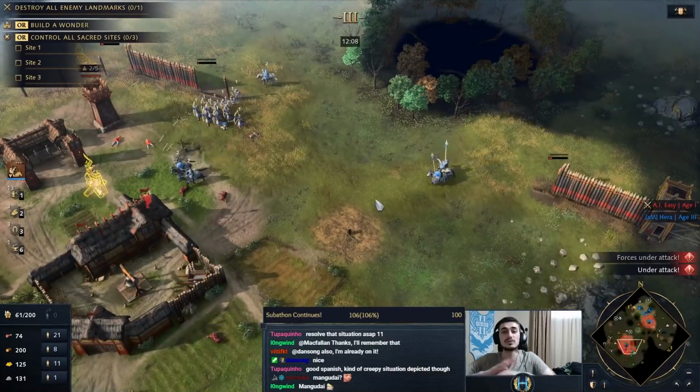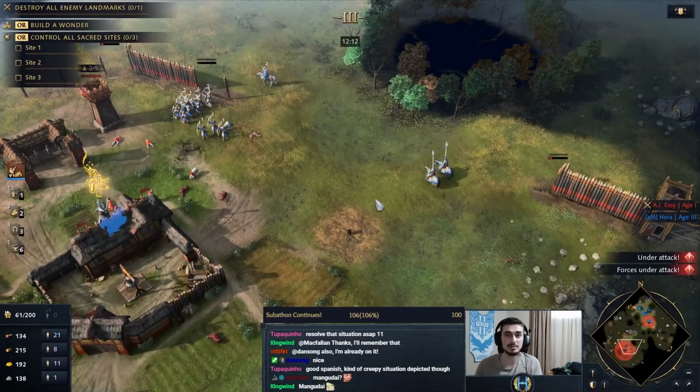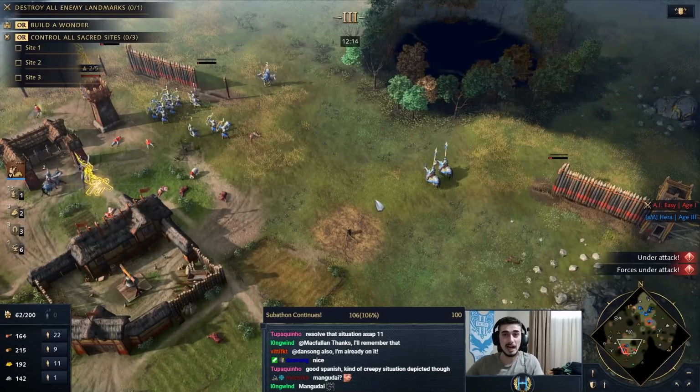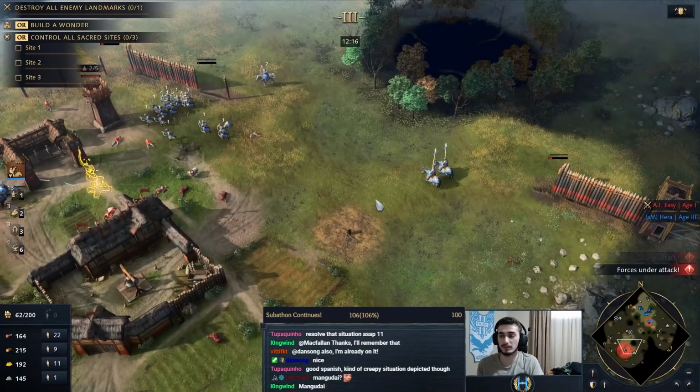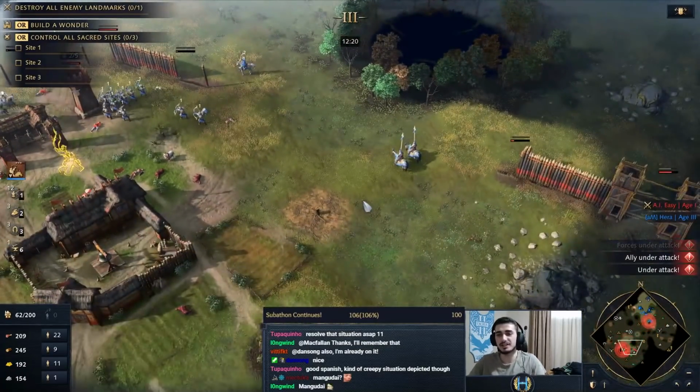As far as things to do from this position, I recommend you continue putting the pressure. Maybe pick up some sacred sites because you're Mongols. Get towers across the map as well. It's really good. Small investment. You get a lot of vision. Towers everywhere for the Yam network. And you can continue going for a late game.